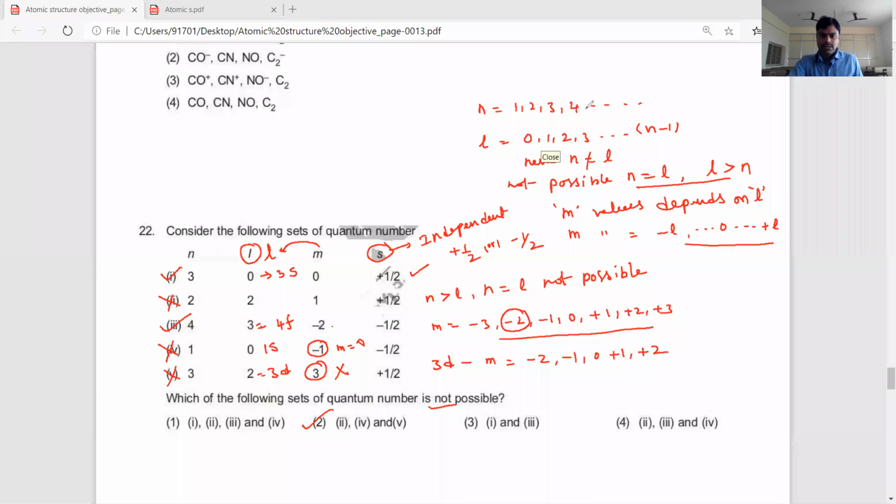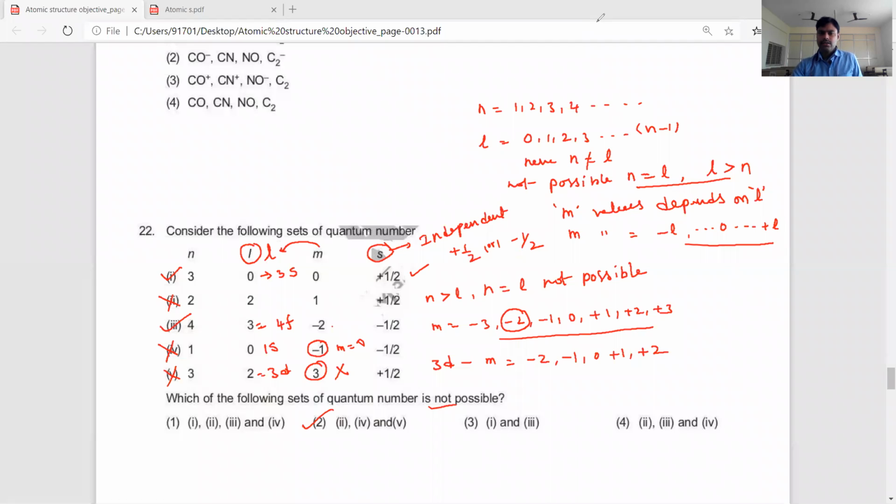Okay. Everyone listen once again. Which of the following four sets of quantum numbers they gave: n values, L values, m and s. Which set is not possible, we need to identify. Let's see the first one. n is equal to 3, L is equal to 0. Means it is possible. Because n is equal to 3 means the possible L values are 2, 1, 0. That's why 0 is present. That's why it is possible.